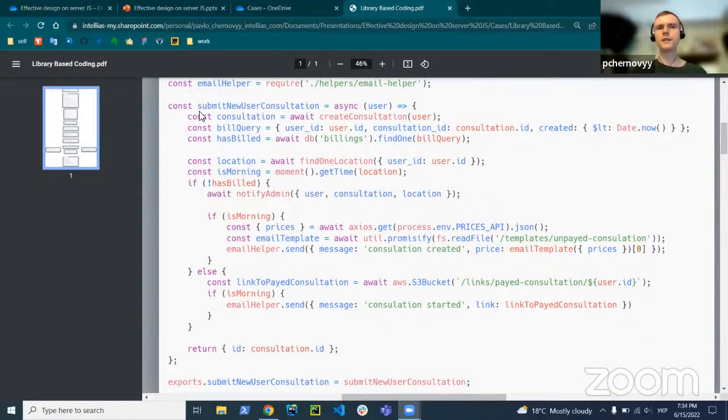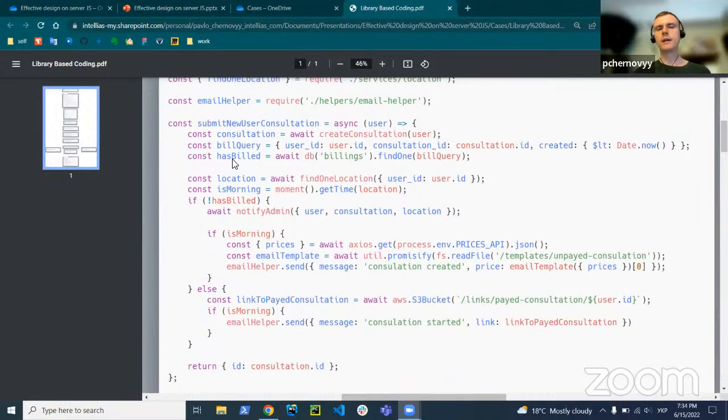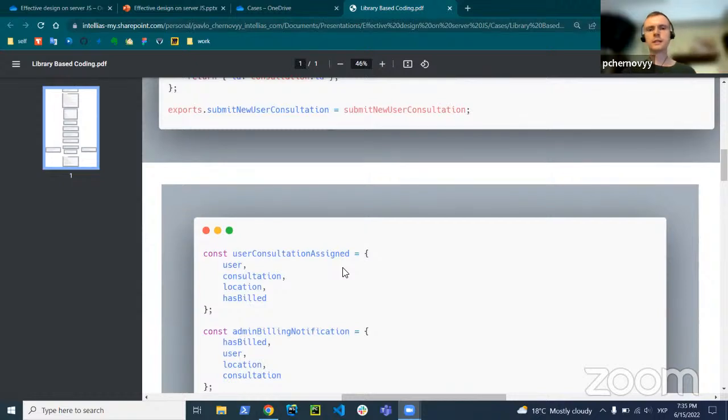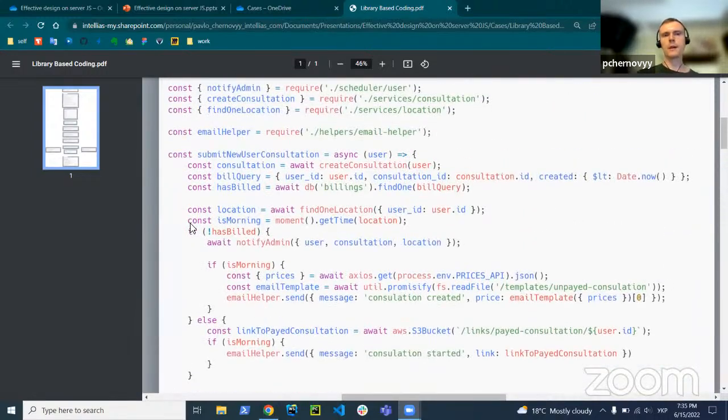We look at this stuff and try to form some entity which will be enough for us to form the data structure. For example, if we have user consultation assigned, it needs to be a user, consultation location and has built. So we need to get such data before moving forward.